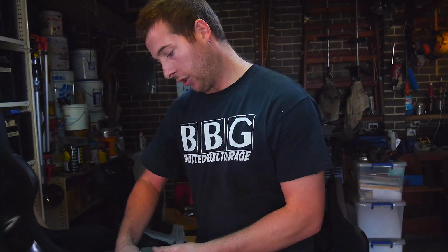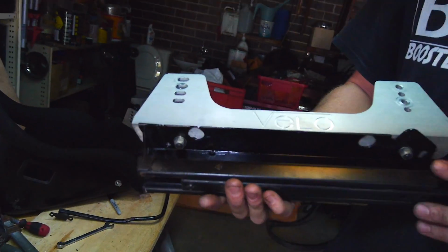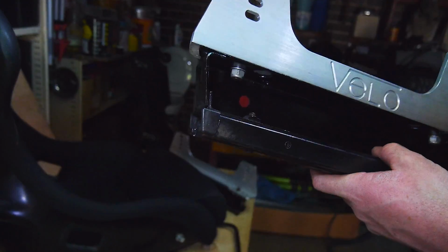Super! Alright, so that turned out pretty awesome looking, I reckon. So this is the one that you'll see when you open up the driver's door.